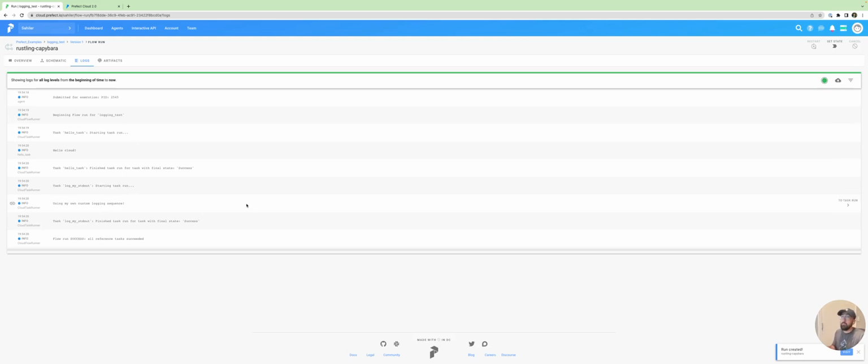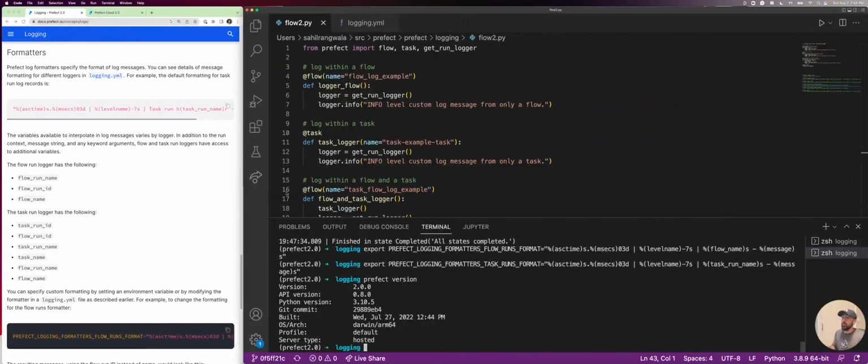Now, similarly in Prefect 2.0, we can use our own custom logging sequences to log our specific use cases. Now, in Prefect 2.0, we've dropped all that syntactical sugar that we needed in Prefect 1.0 and made it look and feel a lot more like native Python. You don't need to use prefect.context anymore, and the syntax is a little bit cleaner as well. You can use your own custom print statements for your own specific use cases.